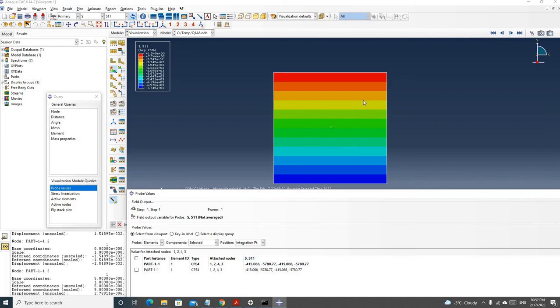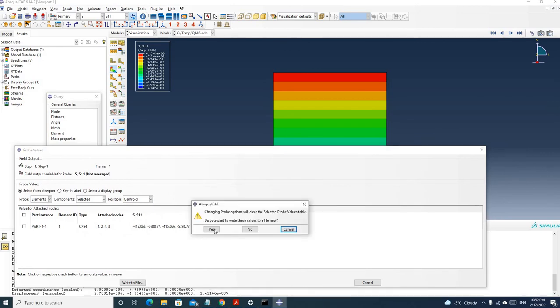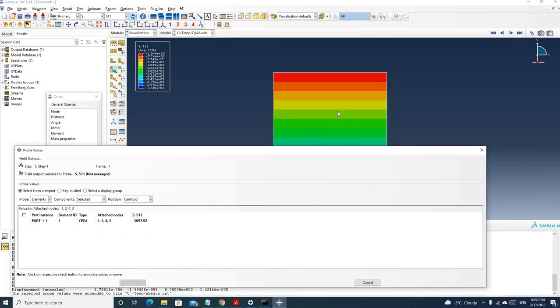So you have negative 415. You can see this value is at this integration point, and this value is at this integration point, because this is our load 1 and this is our load 3. It makes sense, right? Because the value is the same. Also, if you want to check the value at the centroid, you can click here. You will export your S11 at this centroid.